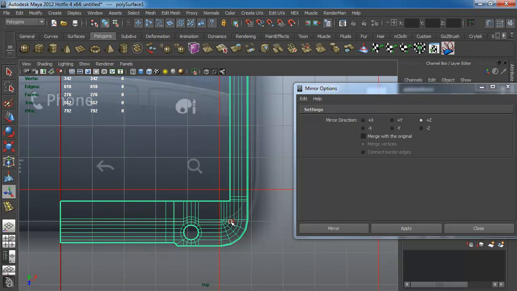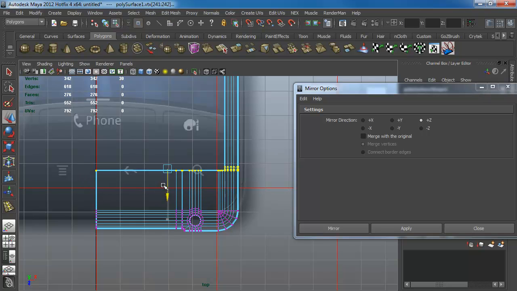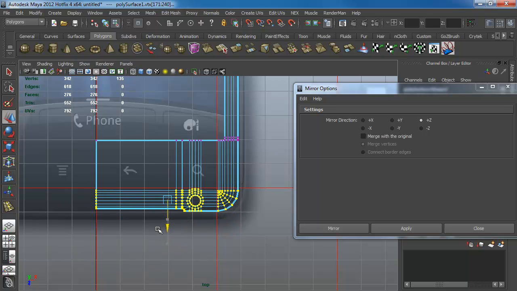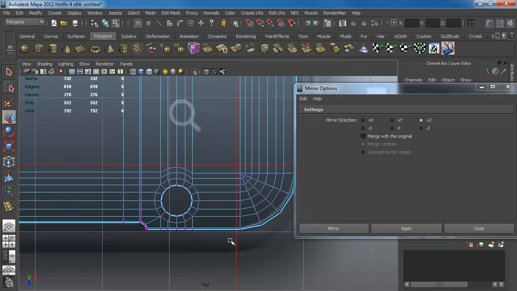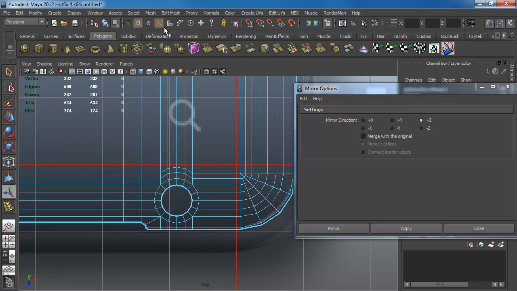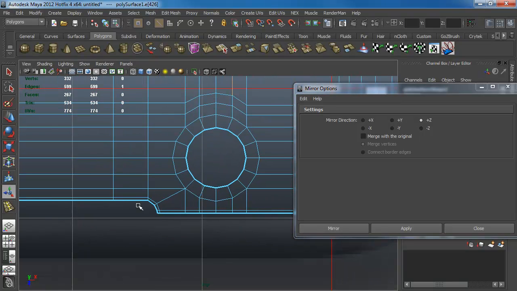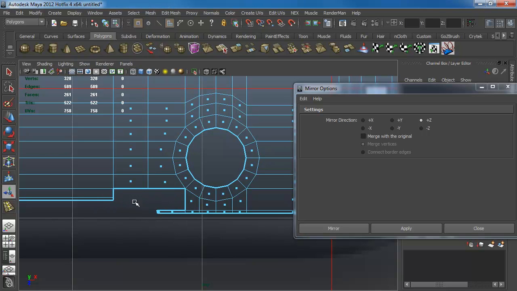I'm going to go in here and I'm going to start cleaning everything. I'm going to shift this whole line up to where it needs to be, and this whole section where it should be. Change the parts I don't need. I don't need this line, for example. Delete edge vertex, which you can find under edit mesh, delete edge vertex. And I also don't need how this is done right here. So I'm just going to delete all of it.